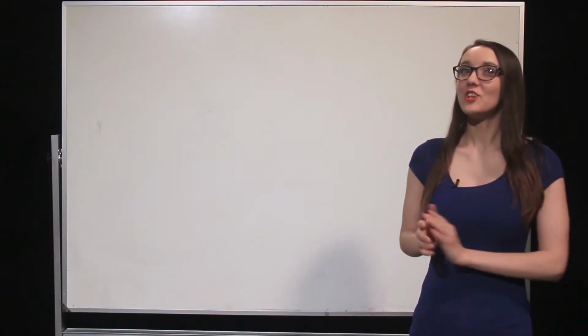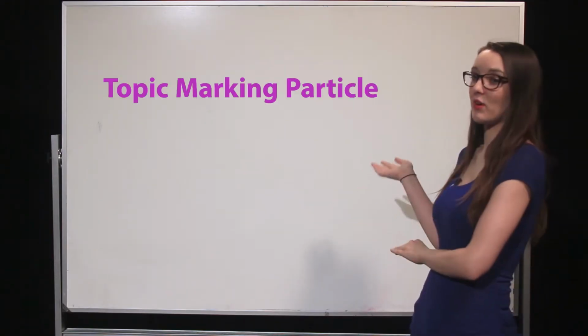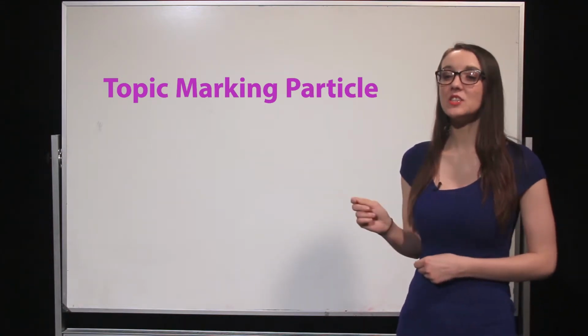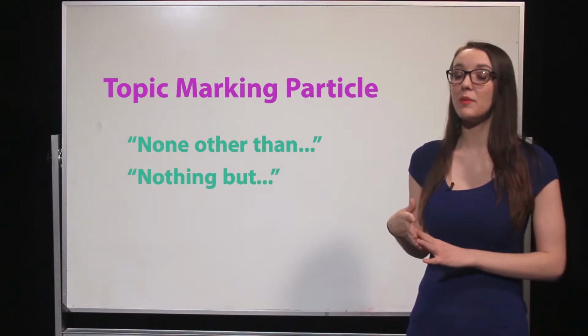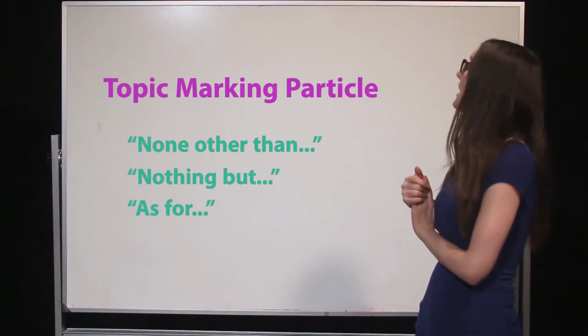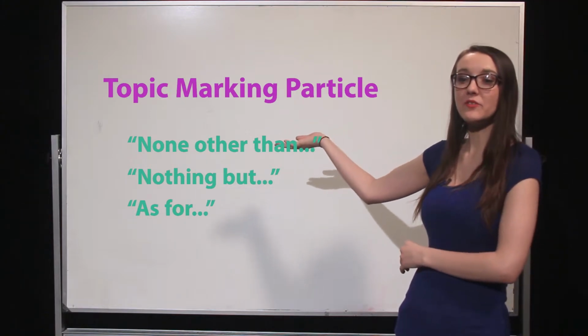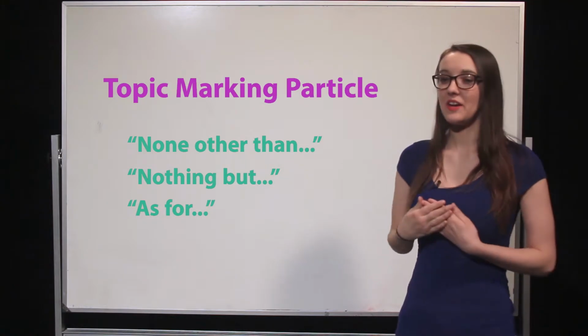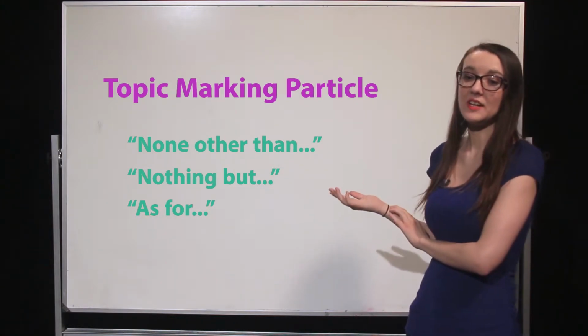The first particle I use is a topic marking particle, which usually indicates the specific subject of the sentence. However, it can also imply that you're talking about none other than, nothing but, or as for. In this case, I was implying that although I cannot speak for anybody else, I personally like the movies. 저는 영화 좋아해요. This is what would be called the topic of the sentence. This particle has two forms that are very simple, 은 and 는. If the noun you are making ends in a vowel, you will use 는. If it ends in a consonant, you will use 은.